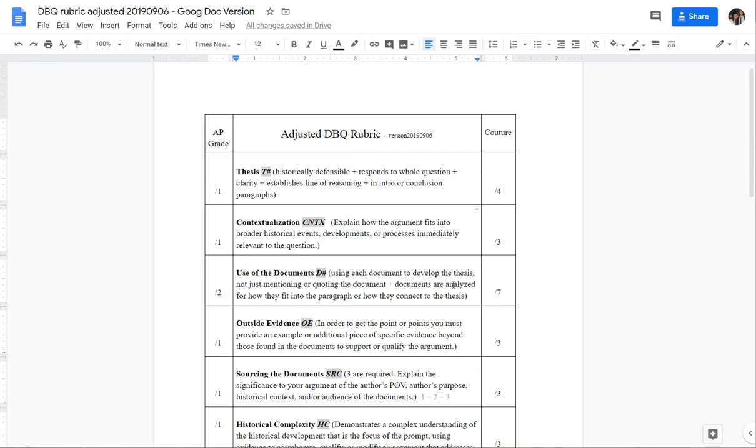So this is actually the paper rubric. Well, it's obviously not paper, but it would be paper if I printed it out, that I would attach to a paper essay. And so I make this in Google Docs. You could make it in Word. It doesn't really matter. But the idea is you want to have the rubric itself first, not on Turnitin.com.